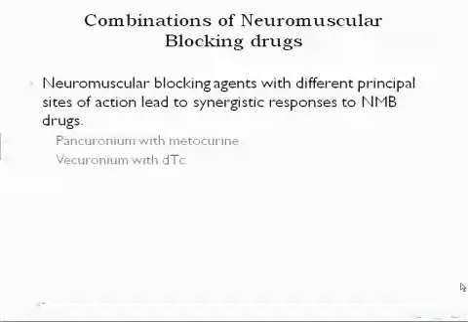Now, combinations of neuromuscular blocking agents really shouldn't be done, as you can have very synergistic actions, things like pavulon and metocurine. The other one was gallamine, and d-tubocurarine can also be very, very detrimental. Those work for 8 to 12 hours. Vec and d-tubocurarine is also one that has very significant synergistic action as well. Not as prolonged. Usually, instead of working for 45 minutes, which is what vec should work, when you add it with d-tubo, you can get an effect of up to an hour and a half to 2 hours.